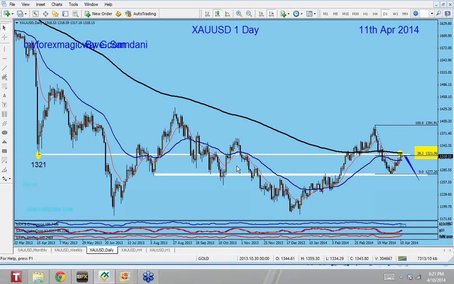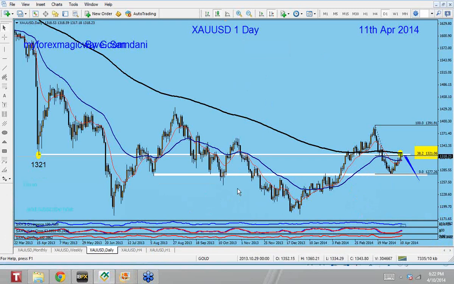EMAs. This red line is the 1 hour 200 EMA. So what I did is I calculated everything and then I put it on different charts where you can see all the time where these 200 EMAs are. So on this daily chart, you can see where the 200 EMA of a 4-hour chart currently is, and where the 200 EMA of a 1-hour chart currently is. It is 12, but it is 200 on a 1-hour chart, showing up here as 12 on a daily. It's complicated, so don't get into that. It's just a color coding.